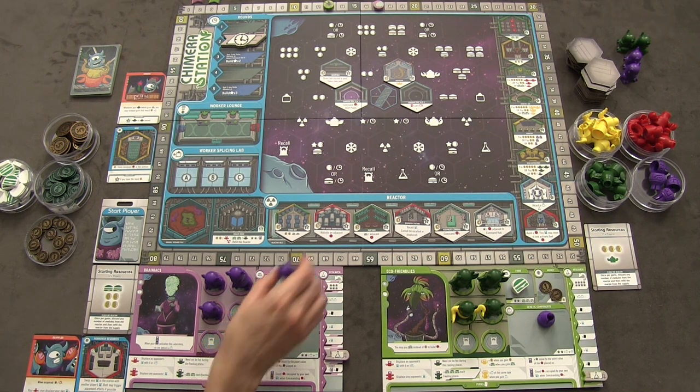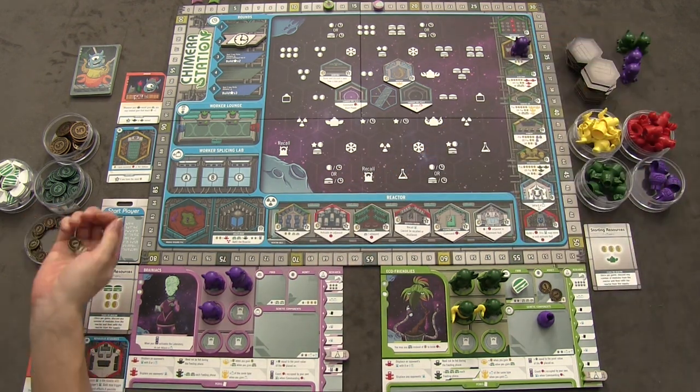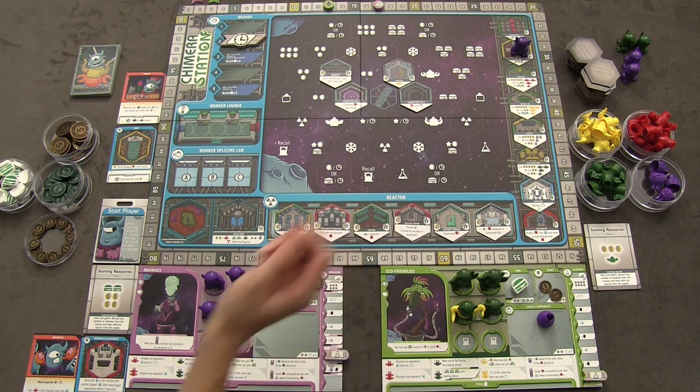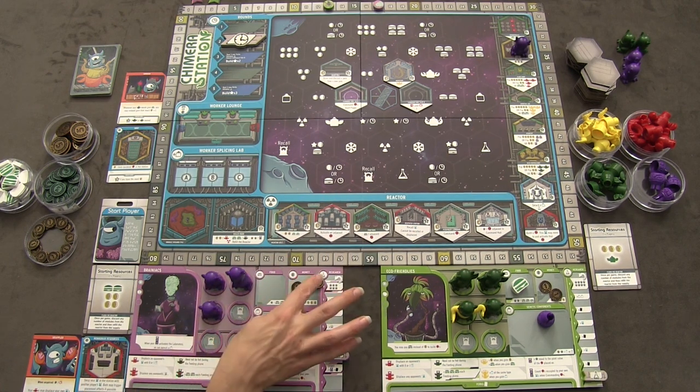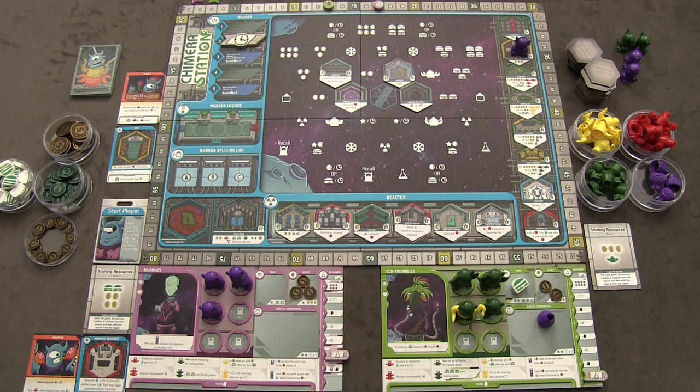Okay. Can you send that guy up to the refinery, please? $3. Yes. Ooh, okay. I love these coins. Where do I want to go? All right, so I need money, and that's the only place to make money right now. Mm-hmm. Which is brutal. Yeah. Now that's tough. Okay, you know what? I'm going to go.